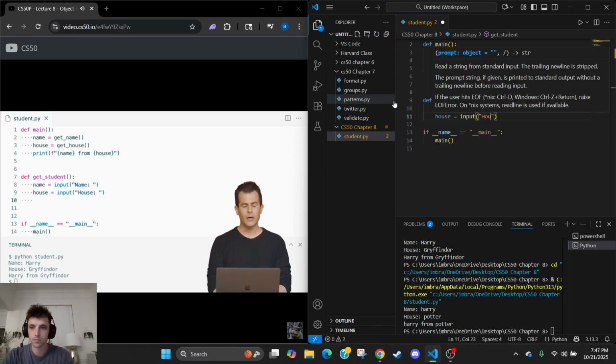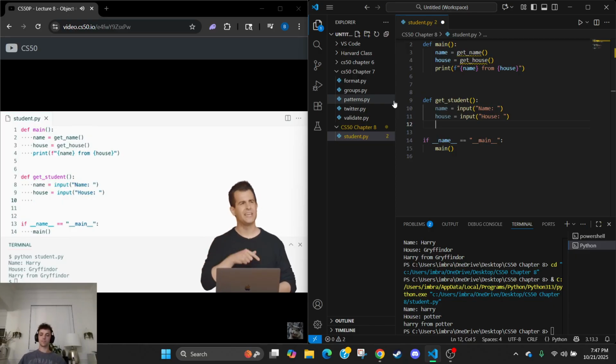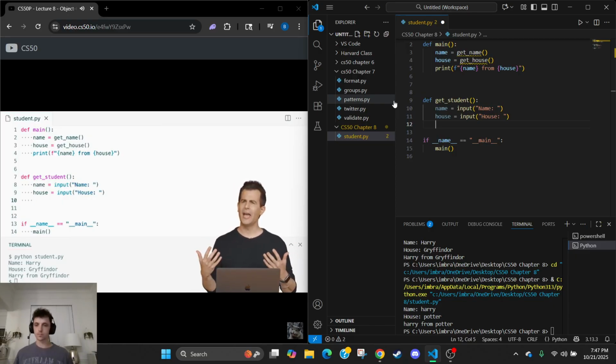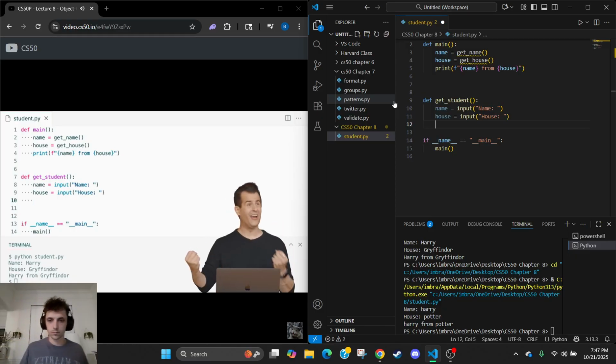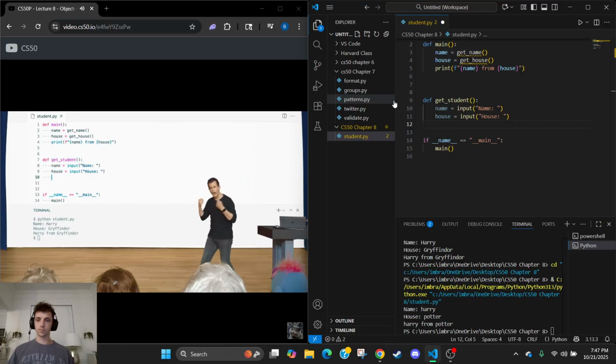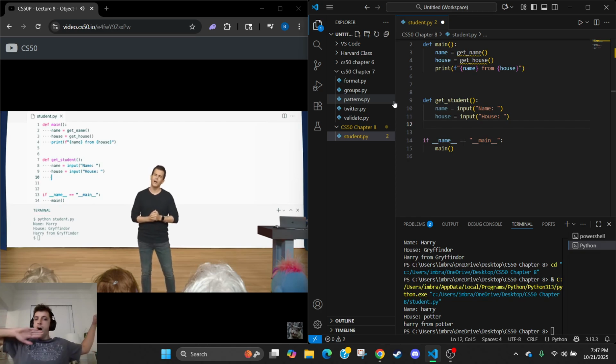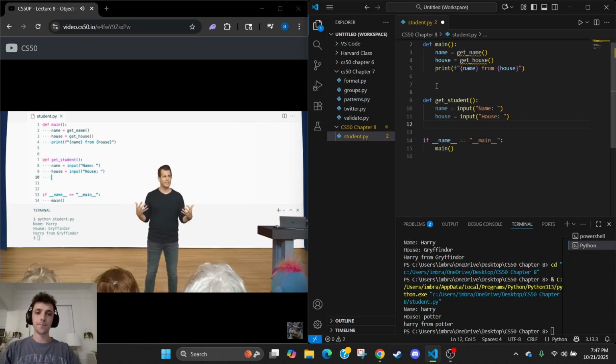And then, now, I want to return the student, but I think I might have painted myself into a corner here because I now have two variables, name and house, and yet up until now, we've pretty much returned one or the other. We've returned one value. So any suggestions for how we can perhaps solve this problem that I just created for myself, whereby I want to return really a student, but I currently have a name variable and a house variable. I'd minimally like to return both of those.